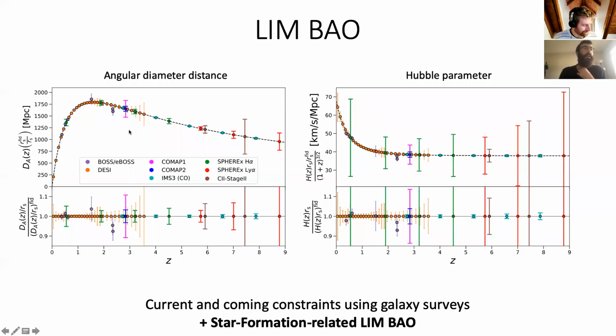So here I'm showing forecasts for COMAP, which is an ongoing experiment targeting the CO line, for SPHEREx, which will fly in 2023 and will include a line intensity mapping survey targeting H alpha and Lyman alpha lines. They will also target other lines, but they will be too faint to use for cosmology. And also, being a bit more futuristic, we consider a CII stage 2 experiment that could be an upgrade of the ongoing CONCERTO, and an experiment in which what we envision to be the stage 3 of intensity mapping targets CO, which is thought of as an upgrade of COMAP.